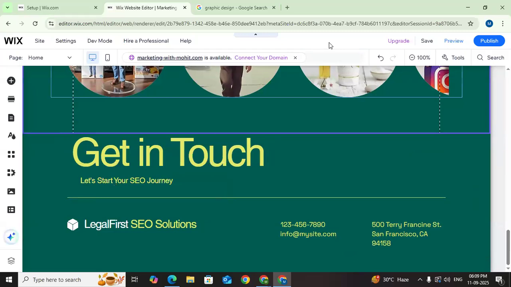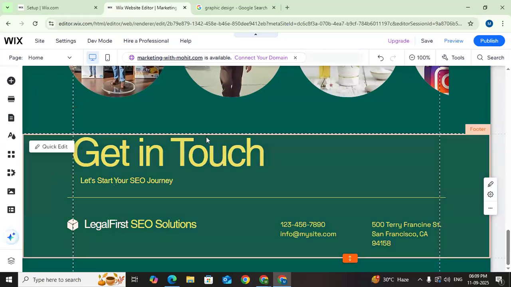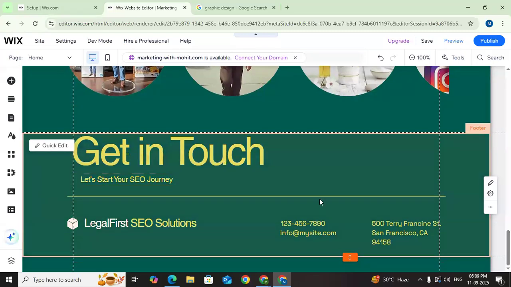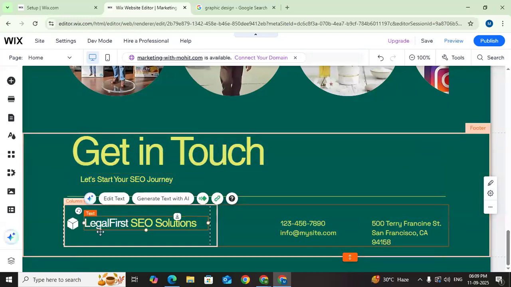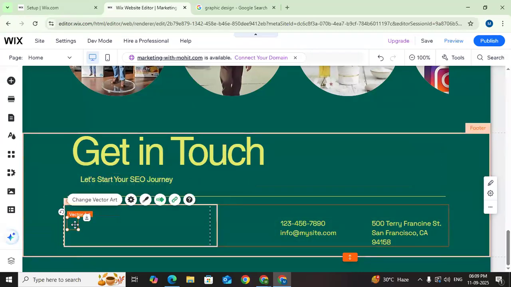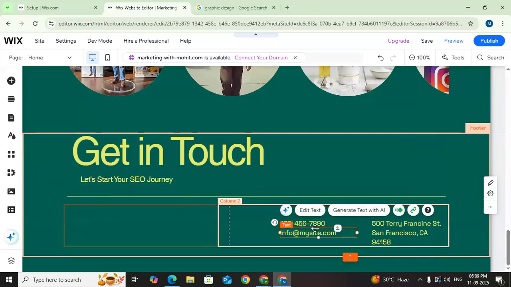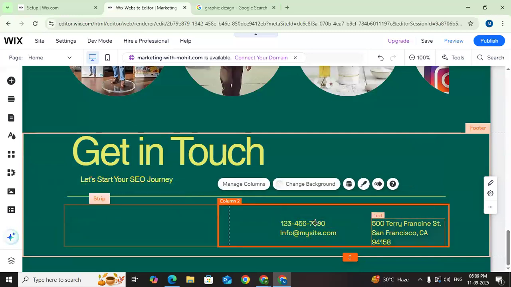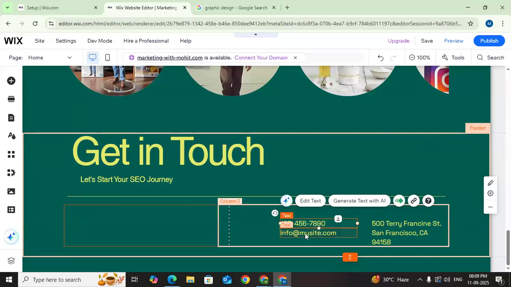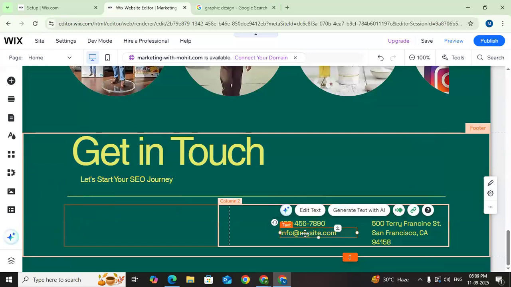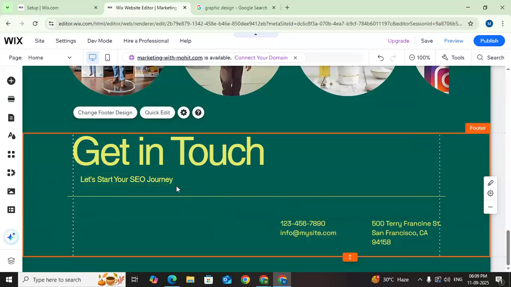Get in touch. Everything is in the footer, and here we need to add our logo as a design. So I am just removing this part, and we can change here the address, phone number, and the email ID for the contact information.